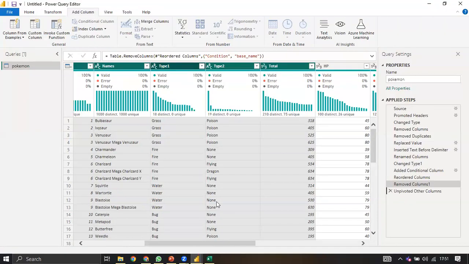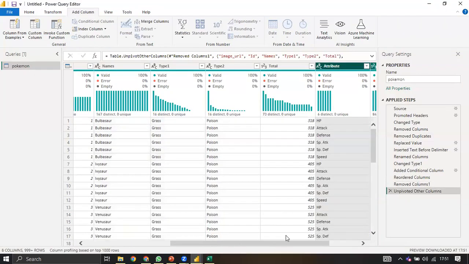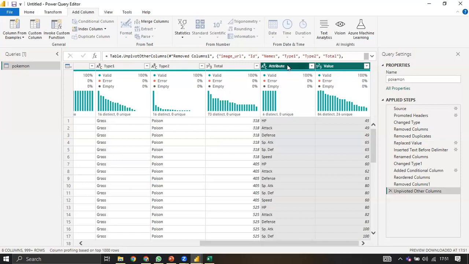So I just clicked on it. What did it do? It basically converted the six columns I had and suppressed everything. It puts all those hit points, attack, defense under one column. It called it the attribute. Then these are the values.